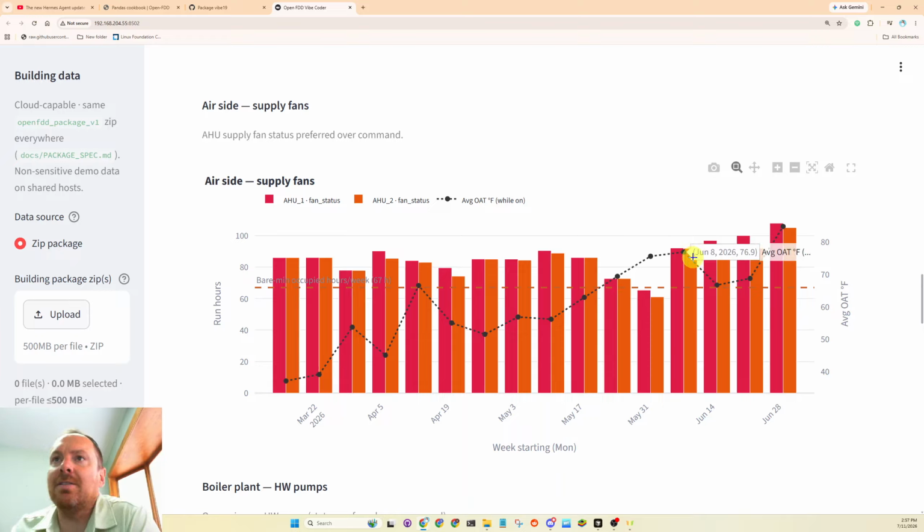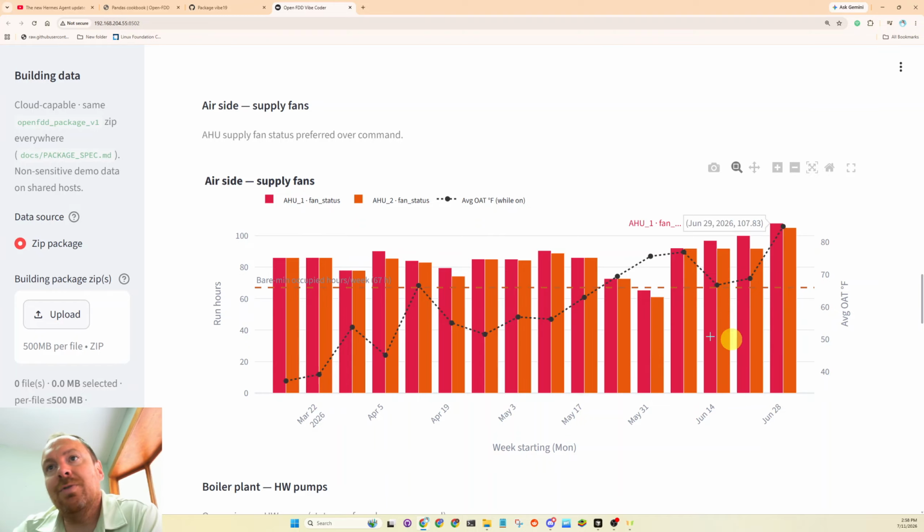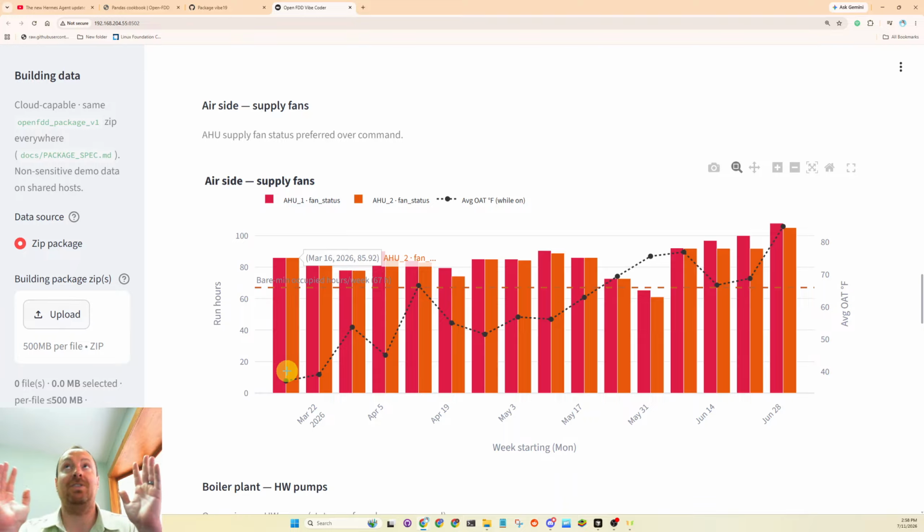And then I guess either the optimal start algorithm or the human operators are running equipment longer, more than likely because it gets hot, like right up to the 4th of July is when there was some really hot weather. So we just caught the tail end of that. And at the beginning of this data set, we caught the tail end of the winter. So we have this really beautiful spring capture. We caught the complete end of heating season all the way to the beginning of extreme mechanical cooling season. So that's really good for retro commissioning projects in general.